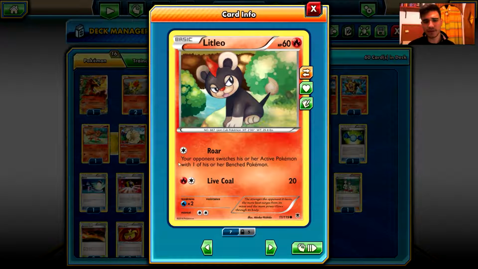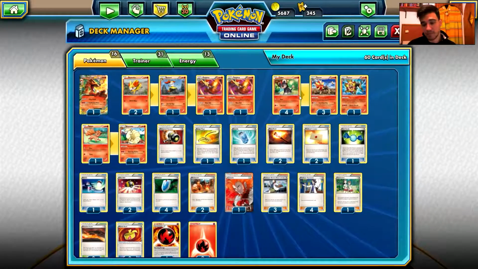There are a few other Litleos. I prefer this one with the Roar. Your opponent switches one of his or her active Pokemon with one of his or her bench Pokemon, so you may want to use it to prevent losing your Litleo if you are playing second, so you can Roar. I don't know, that's a choice.